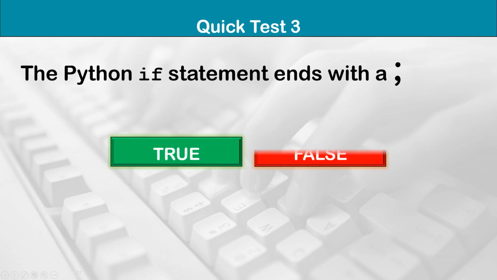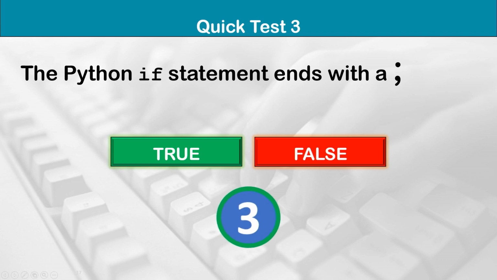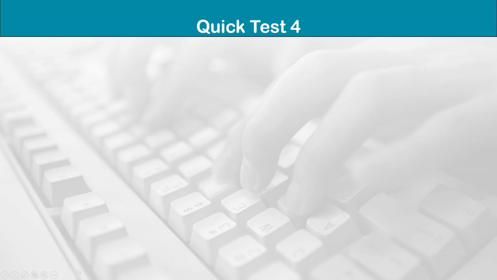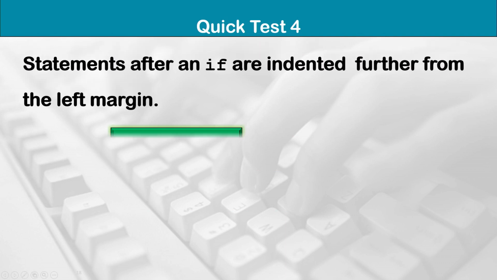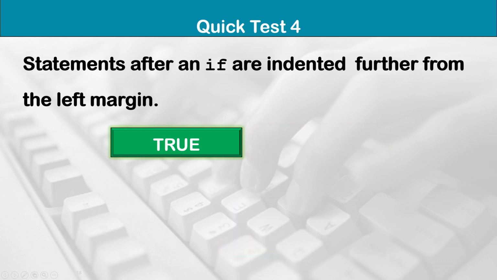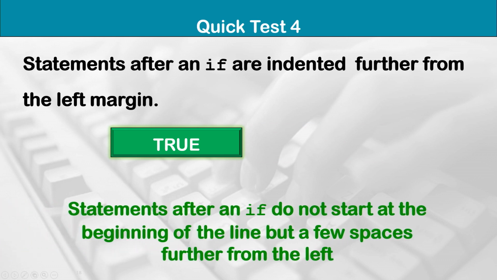The Python if statement ends with a semicolon. True or false? This statement is false. The if statement ends with a colon. Question 4. Statements after an if are indented further from the left margin. True or false? This statement is true. Statements after an if do not start at the beginning of the line, but a few spaces further from the left.